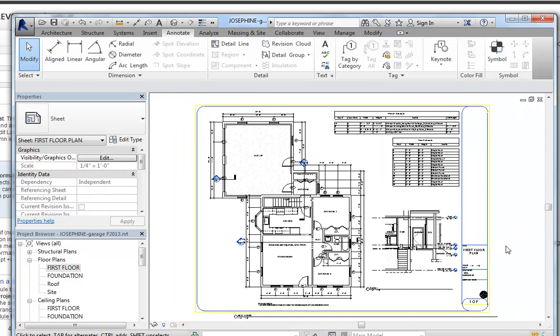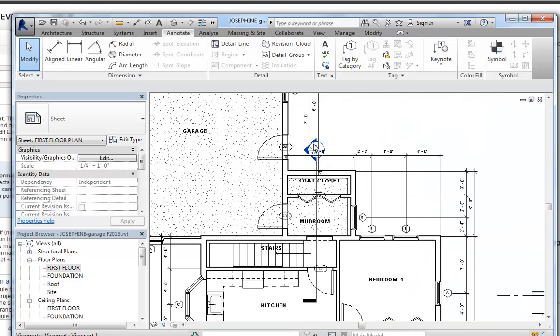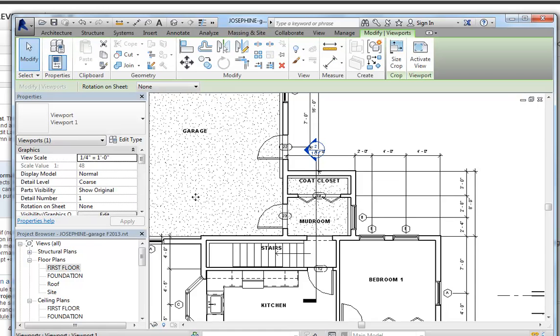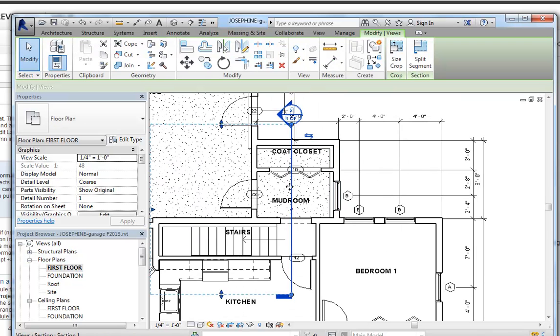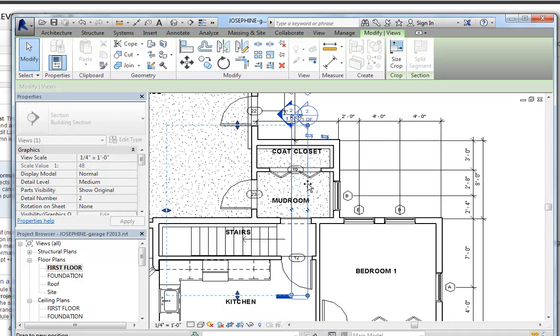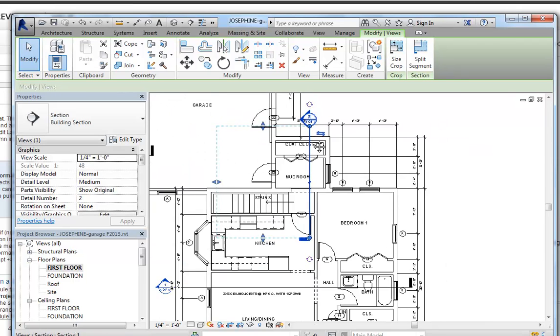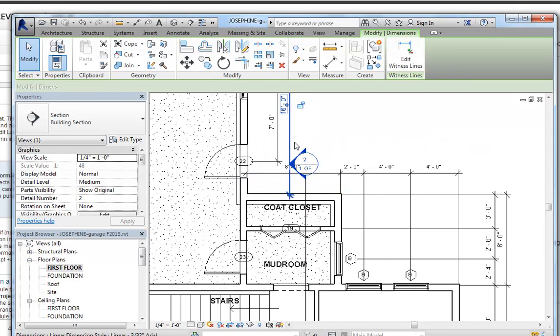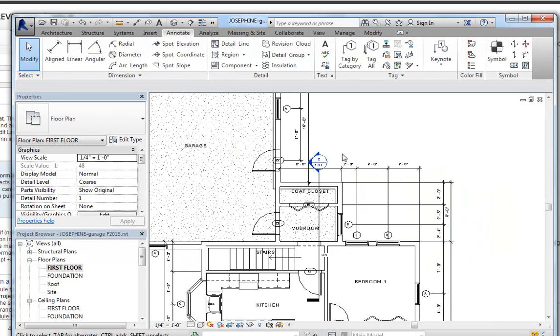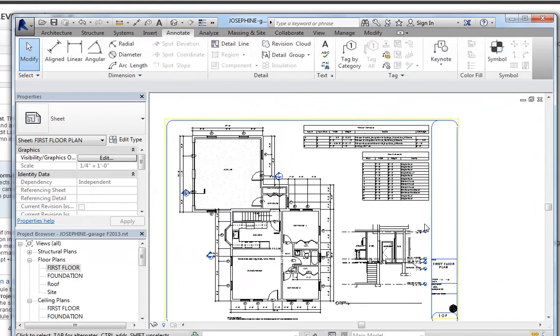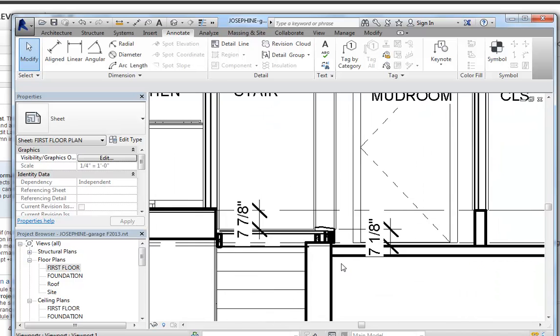There, I think we've certainly handled the foundations. I would clean up this a bit if you can find a better spot to put that section so that it's not being overlapped. Let's see if we can pull that into a better spot. It's going to change your section that we just messed around with a little bit, but that's all right. We can also take this dimension here and move it over so it's not being hidden by that section view, and then I think that cleans that up well enough. And you can see that that didn't really change our section view.